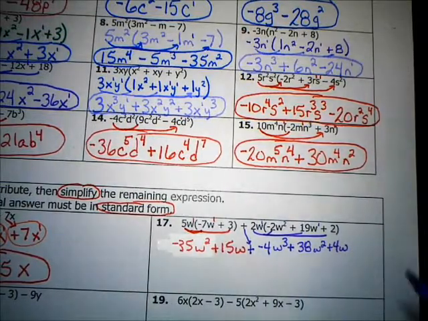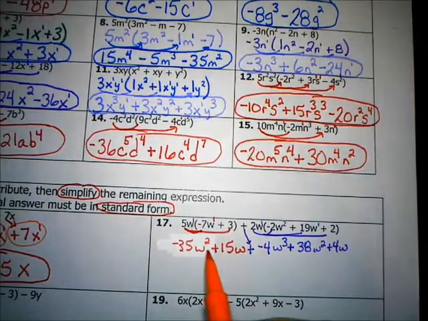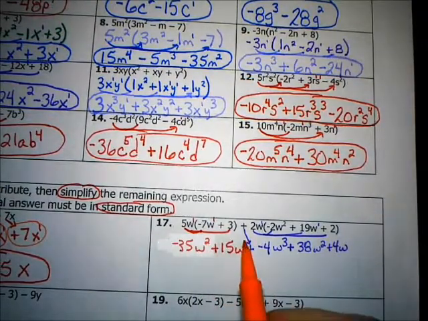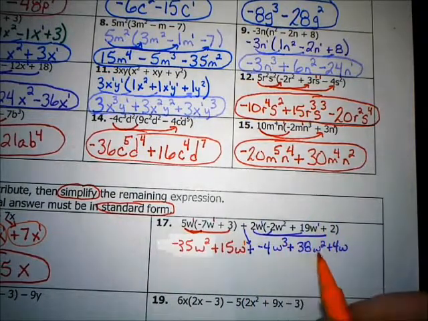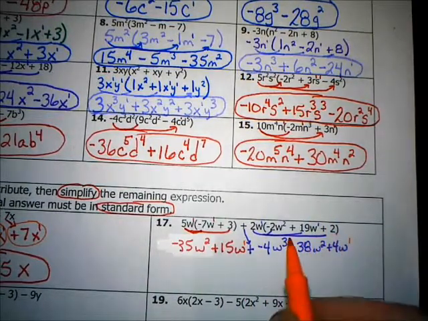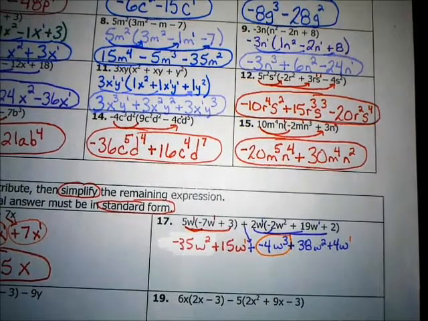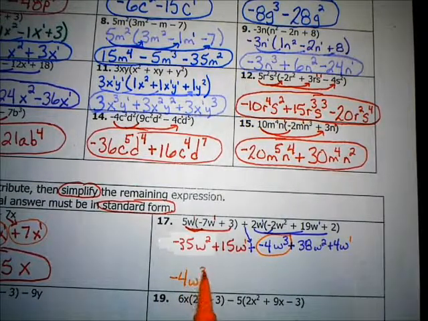So now I need to look at what I can combine. So what is the highest exponent term? Well, this one's the, not x, W squared, W^1, W^3, W^2, and W^1. So there's actually only one W to the third, and it's the highest, so that's going to come out first. So that's my first term that I'm looking at.